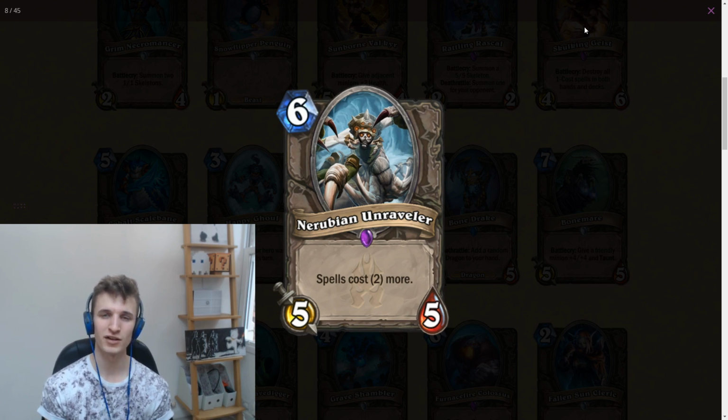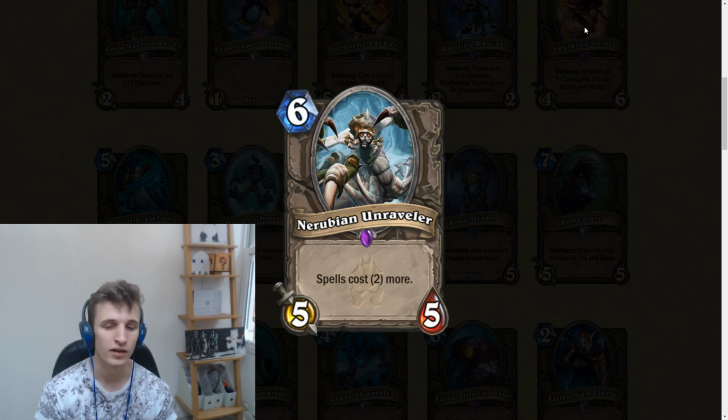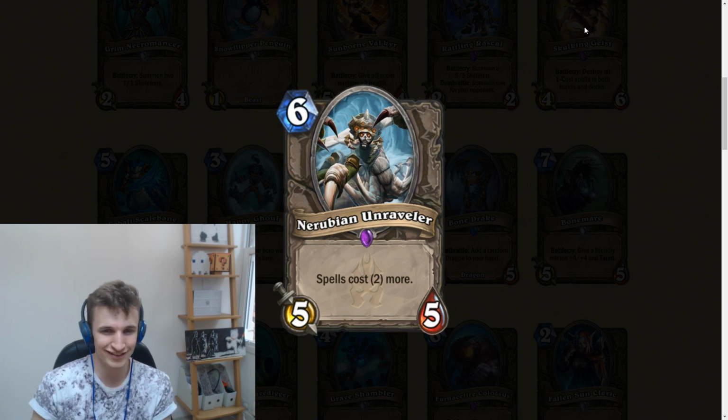Okay, Nerubian Unraveler, 6 mana, 5/5 epic. Spells cost 2 more. So people were saying this is similar to Loatheb, which it is in a way. Obviously making spells cost 2 more is a big deal. 6 mana 5/5, the stats are obviously slightly underwhelming, but the effect is good. Making spells cost 2 more can deny so many things. You can deny combos, things like Freeze Mage from doing a load of burn to you. You can stop people clearing your board. It's very good against things like Miracle Rogue, who relies on a load of cheap spells. So this card is pretty cool.